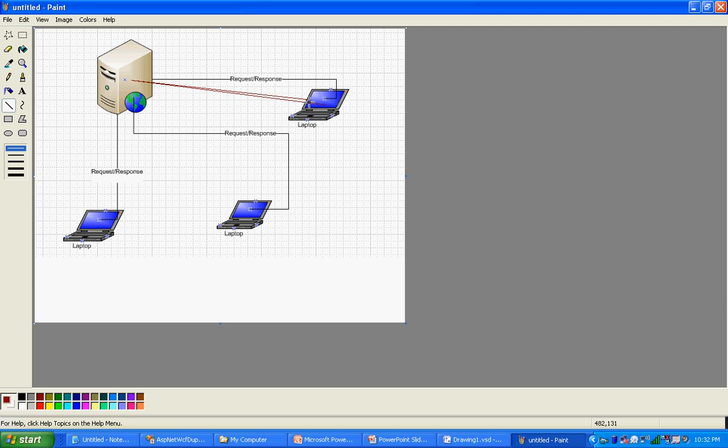In the pushing mechanism, the client just tells the server, I want the updates of this football match. From then on, the server checks whether there are any updates for that match. If it has an update, it pushes the data. So rather than the client going to the server every 10 seconds, the server pushes the data whenever it has updates. That is called the pushing mechanism.